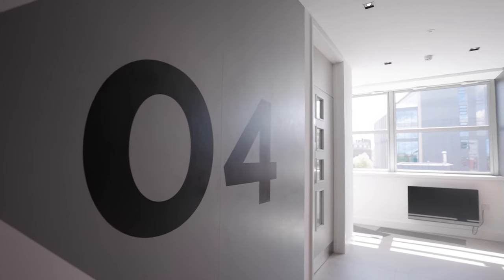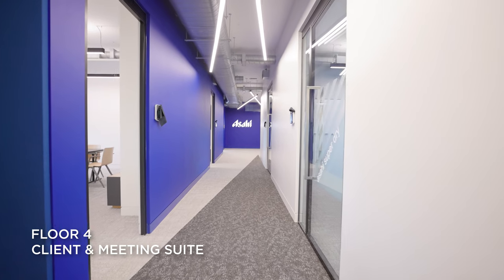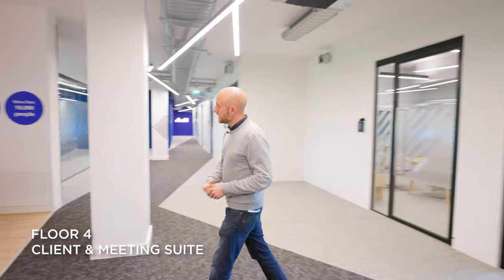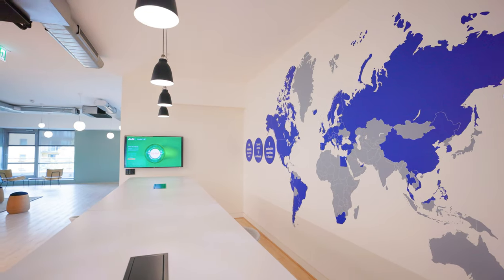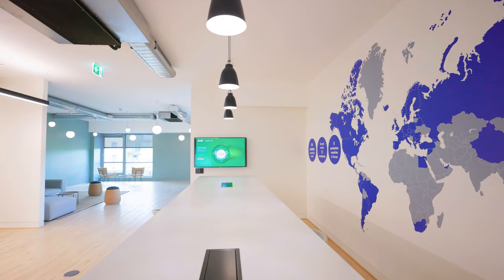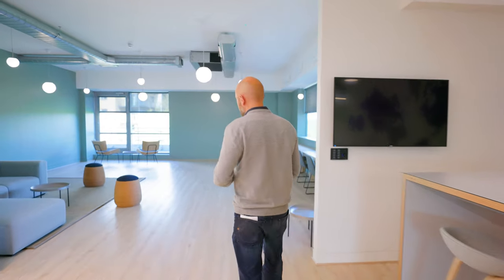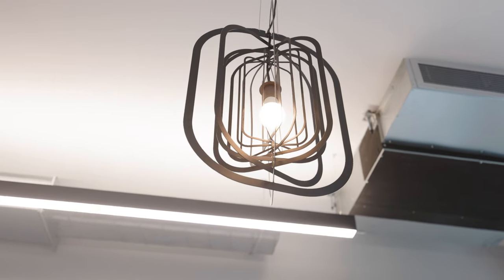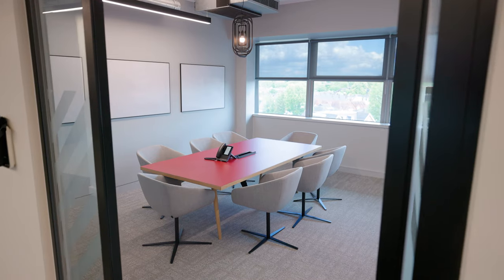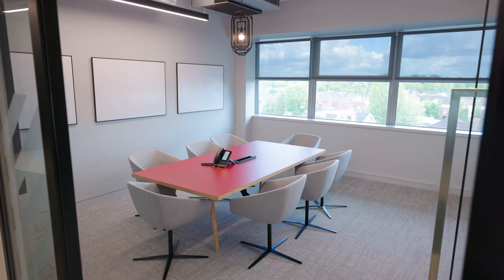So now we're on the fourth floor — this is home to our client meeting suite. We've got meeting rooms all down the left hand side, and also a great touchdown area so when your customers, agencies or whoever they might be come in for meetings, they've got great spaces to wait before the meeting. There's loads of natural light, great views, comfortable seating. Here we have our boardroom and on the right hand side all of our branded meeting rooms, all with unique lighting in the ceiling. They're so light and I love the amount of space we have to move around, and the fact that the tables are all the colours of the brands that we have.